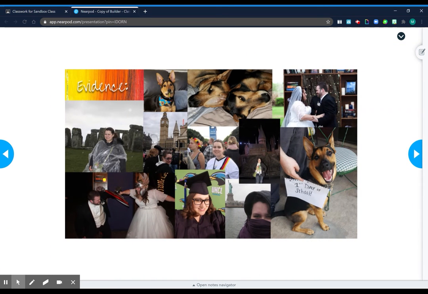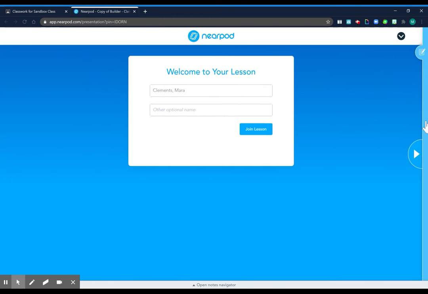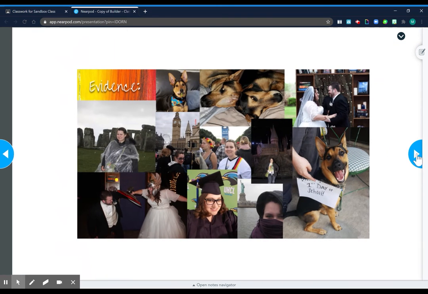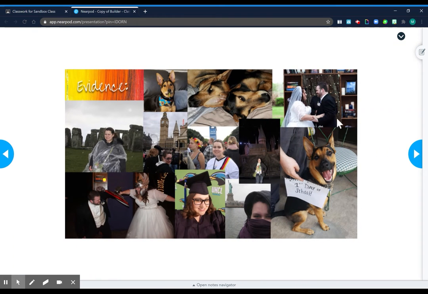This is going to bring you to this page that has a lot of pictures that I have put up here. So these are mostly pictures of me. And this is going to be our evidence for this activity. I'll show you what I mean by evidence in just a second. Just to get familiar with some of the navigation, over here are your arrows. You can tab back and forth. So if we wanted to go back to the name screen, we could. And when we want to click on to the next one. So for right now, just click ahead. You'll come back to this screen.